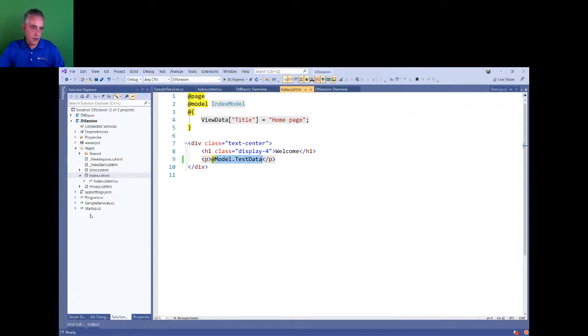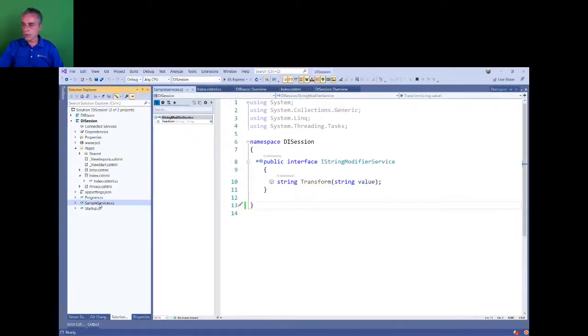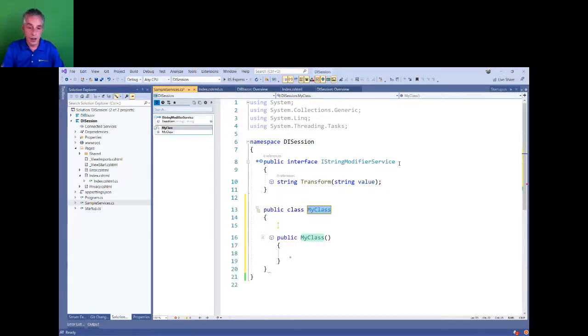I've also created a file which holds my sample services. I have defined an interface, called IStringModifierService, because this interface is going to be used to register a certain service. We're going to transform that code that was in that property by using dependency injection. It is a simple but effective example of how this works. So in this case, I'll create my service, and this service is just a regular class. I'm calling it UppercaseService, and I will implement that interface.